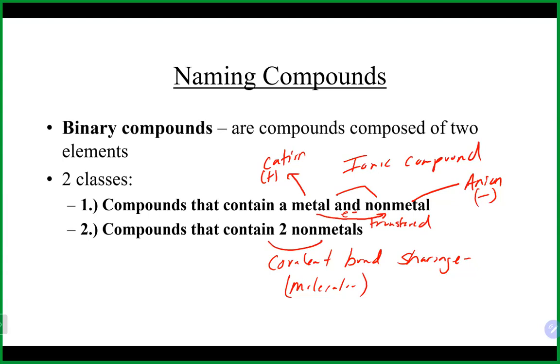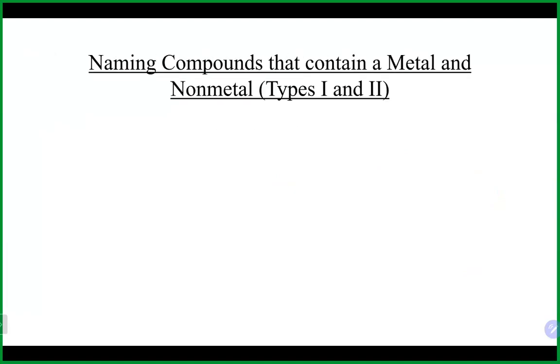One of the really important things when you go to name something is that the first thing you want to do is identify what type of compound you're dealing with. Are you dealing with an ionic compound? Are you dealing with more of a covalent compound? That's going to lead you down hopefully the right pathway to the way that you name it. They are different in terms of how we name these things, depending on whether they're ionic or non-ionic. And we'll talk about how to do all that.